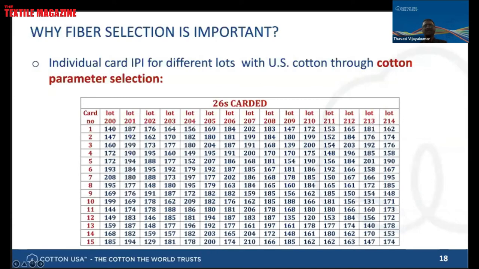So we learned in this process that if we do not have clarity, if we do not know the consistency in the laydown, it is very difficult to even set the process efficiently. So if someone is very keen to set the process between card variation, between combed variation, then the raw material has to be consistent, which is very much possible if the bales are selected according to the parameters and the parameters are maintained in every laydown with minimum ranges.